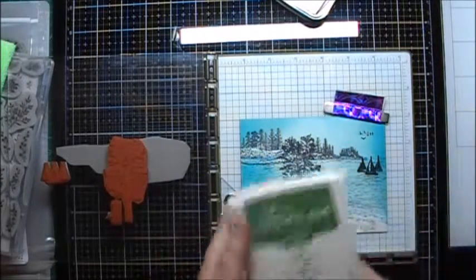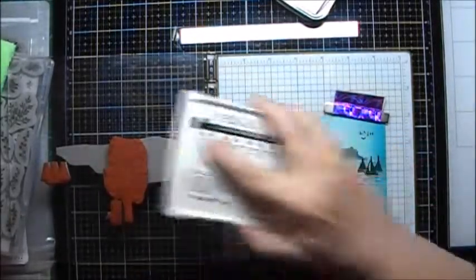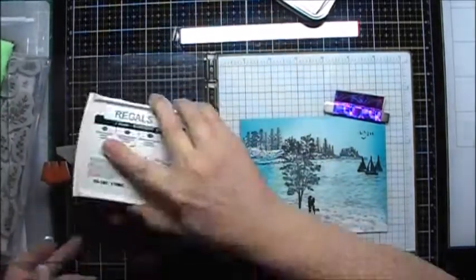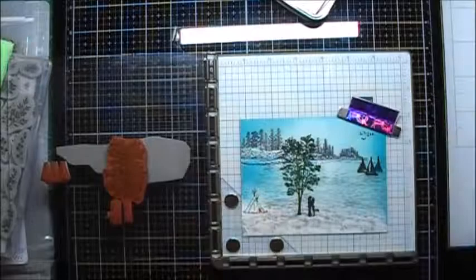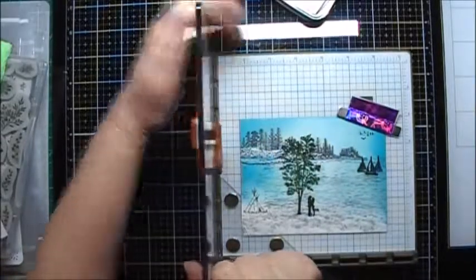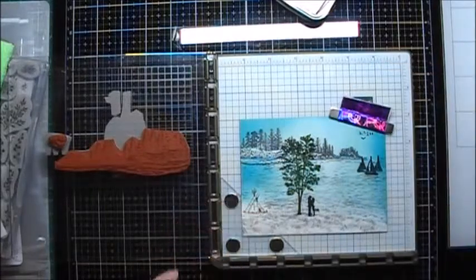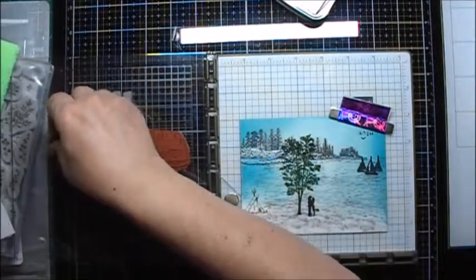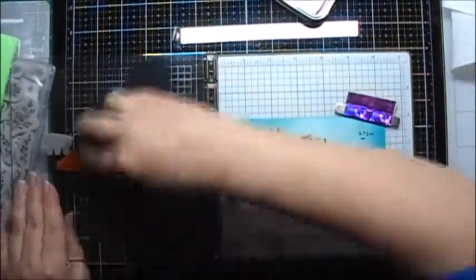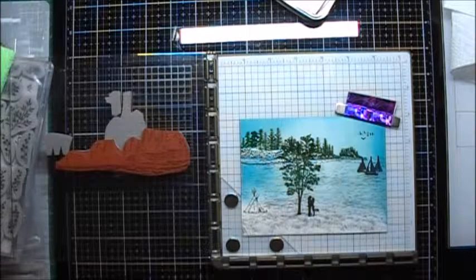Okay, now I want to stamp again, and I'm going to use some Stampin' Up! Garden Green. And I am going to ink up the leaves of the tree. Okay, now I'm going to turn around and get these trees in the background again, making sure that this is correctly positioned. I can take the birds off now, and I'm just going to get the trees. Okay, and I'm going to give this a little bit of a chance to dry, and we'll be back.